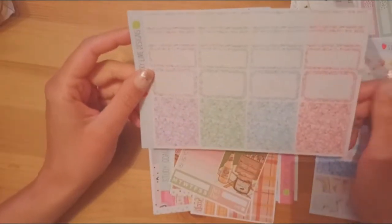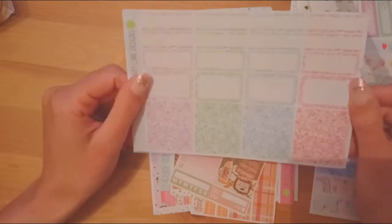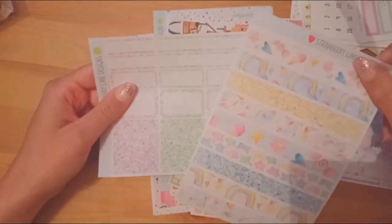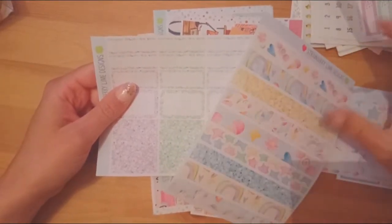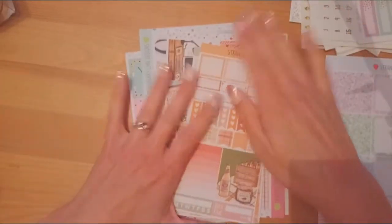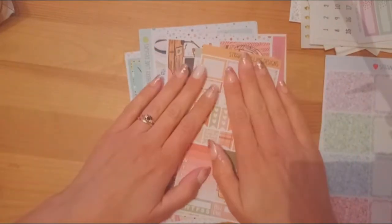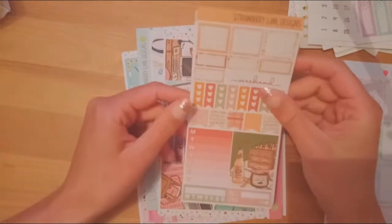And then I did the full, I spent over 30, and so I got this glitter sampler, which goes with the colours from these kits here. So you've got the purple, the pink, the blue, and the green from the stars, for example. So this is what the glitter sampler came with, so you can put it all together to try and make a bit of a bigger kit. I didn't go to the full amount to get the full kit, so just those tiered freebies there.